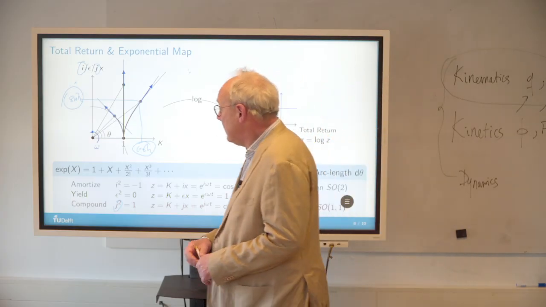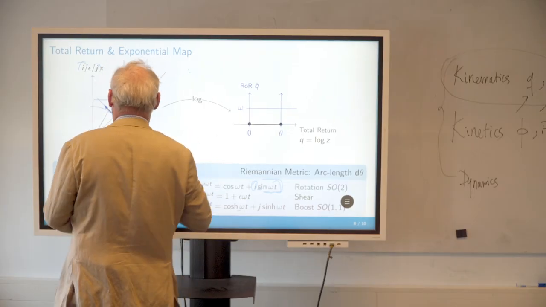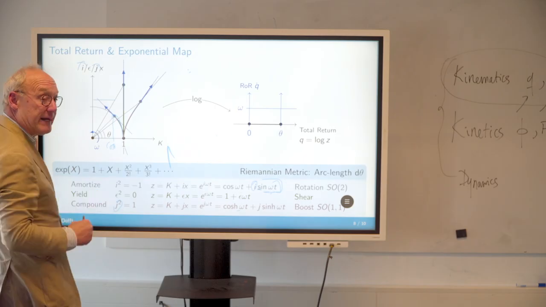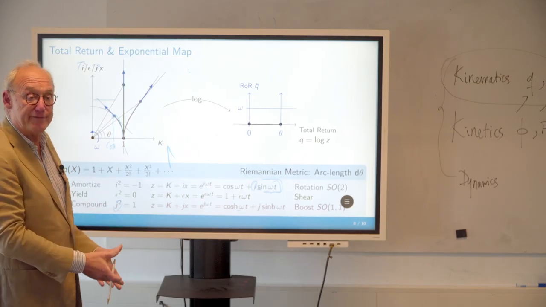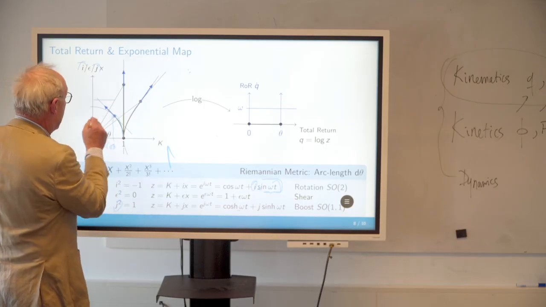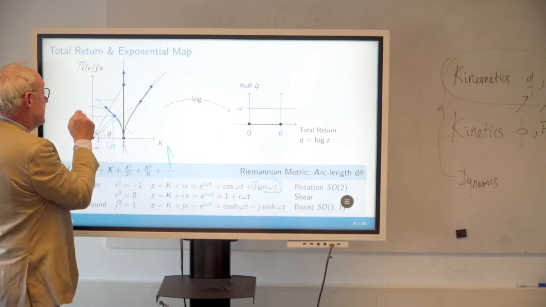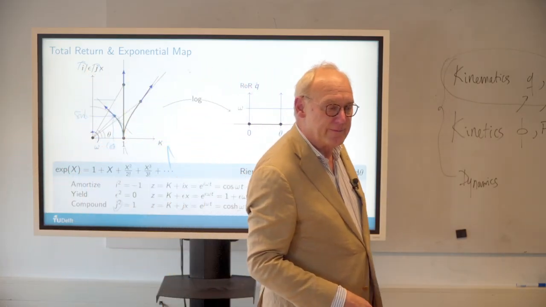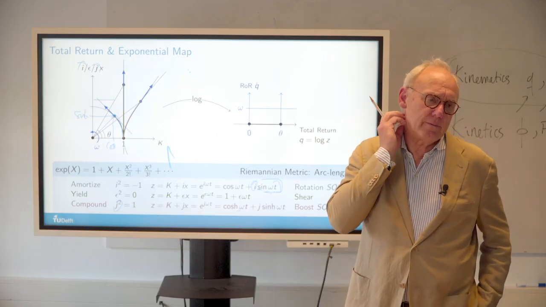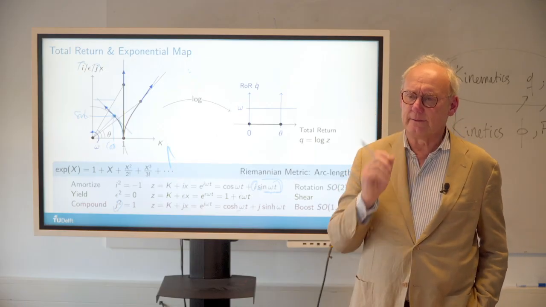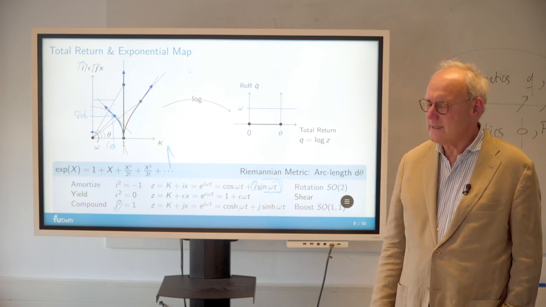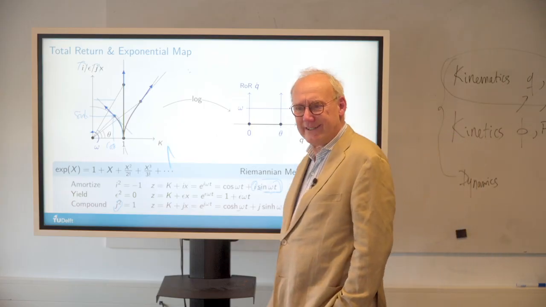Just like here, we know that after a total return of this, it's going to be the cosine for the bank. So that's the principal that's left, that's not paid off yet. And the sine here on the imaginary axis gives the total interest received by the bank, okay? All right? This is all correct, okay? See, this exponential function is just a killer.